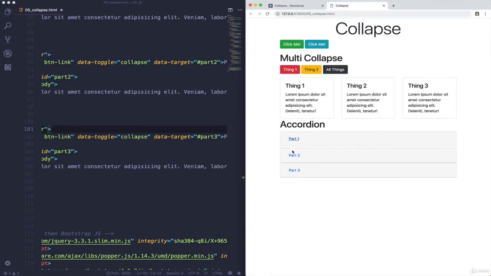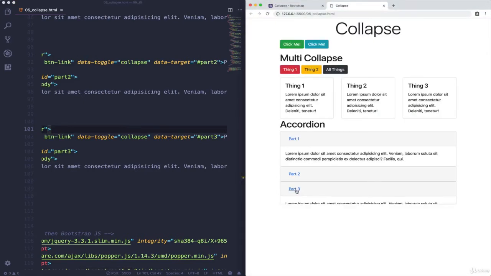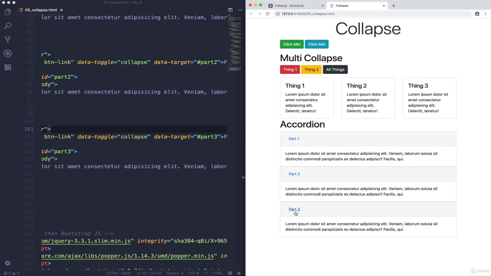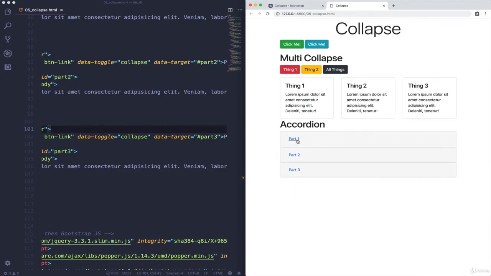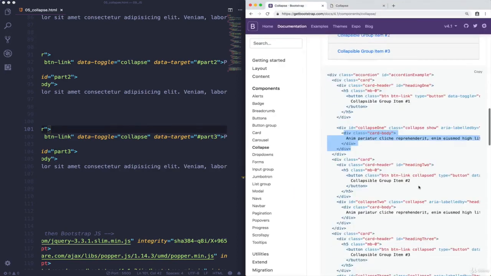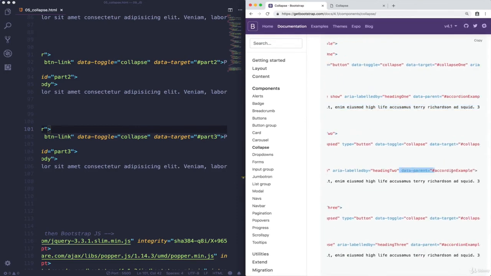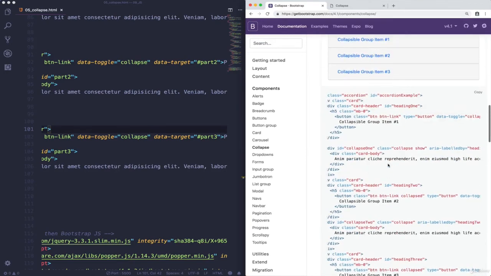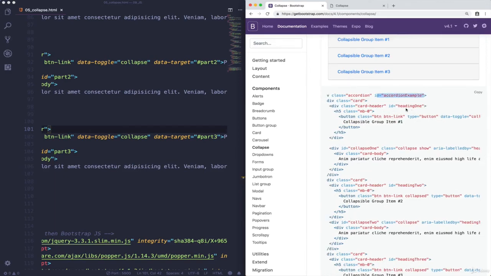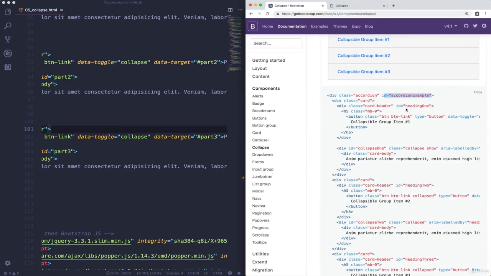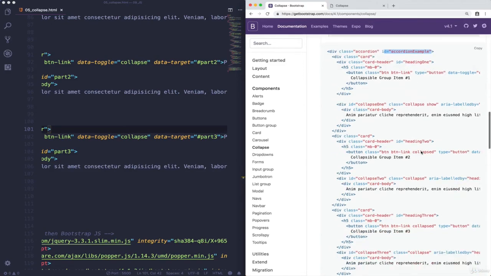And it looks good. Is it working? Yes. It just refreshed halfway through. The thing is that I can have all 3 of them open, which in a traditional accordion you can't. So what we can do is give this special attribute called data-parent and set it to this ID that we set on the parent. Basically, this tells them the parent that they're inside of, and only one of them can be open at a given time.